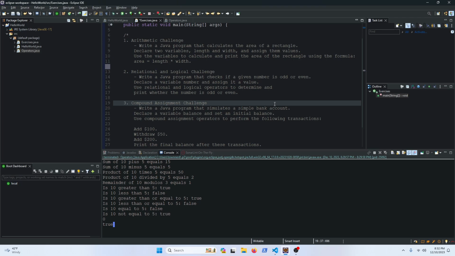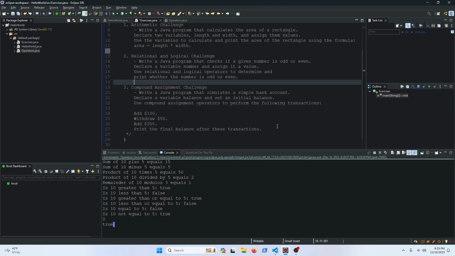And the last one is going over the compound assignment that we went over. In this challenge, write a small program that simulates a simple bank account. Declare a variable balance and set it with whatever initial balance you want, and without using any other variables, add, withdraw, and add.